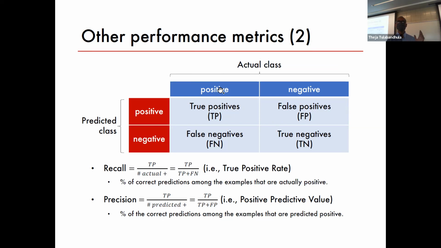Remember that previously the y-axis of the ROC curve was a function of true positive and false negative. That ratio, called the true positive rate, is also called recall. So recall is just true positive divided by the total count in these two cells of this column. That's recall and that's precision. There's a reason these names are used, overlapping with the information retrieval literature, basically search. When you search for a query, something comes back, and is this result relevant, is it precise? That's the link. We'll add meaning to these two words in the next few slides. Any questions here?